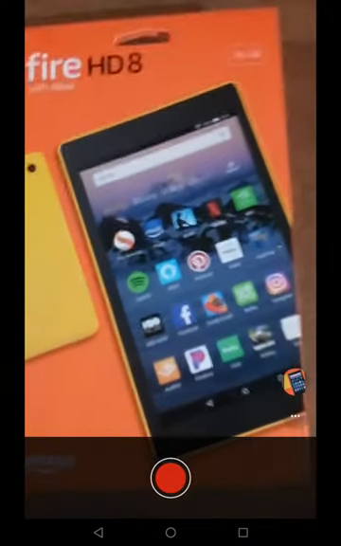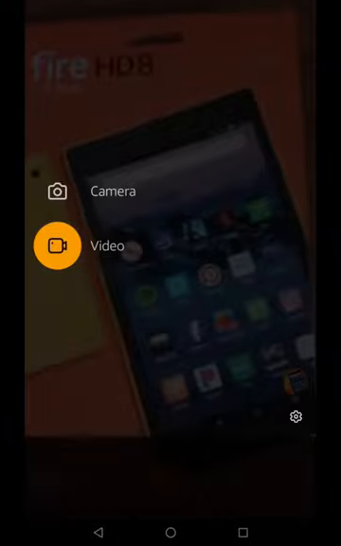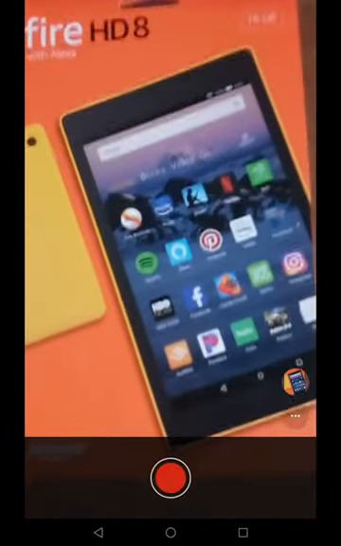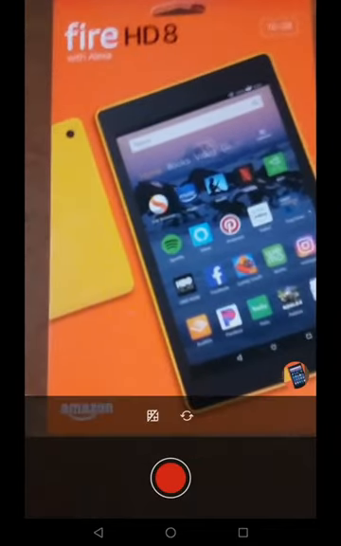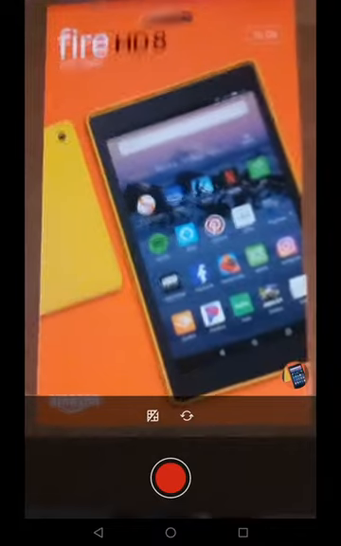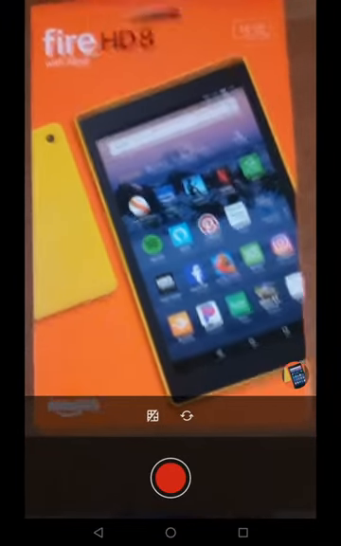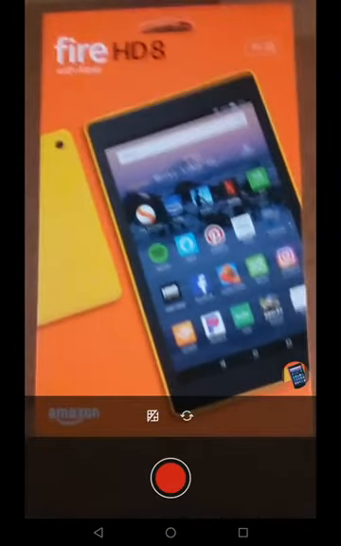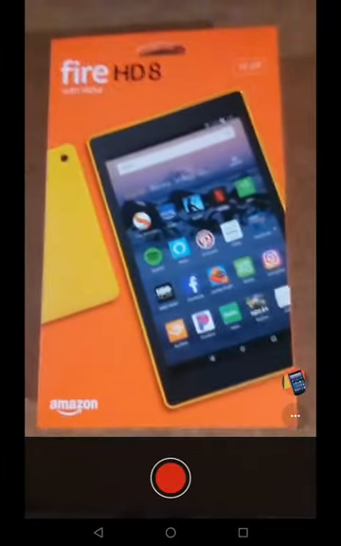Every time you open up a new setting, we were in camera, now video is highlighted, you want to check out the three white dots in the bottom corner. Open up the utility tray to see what options you have. In this situation, you have the nerd grid, and the circle of arrows that switches the camera over to selfie. And that's pretty much it. It really is that simple.